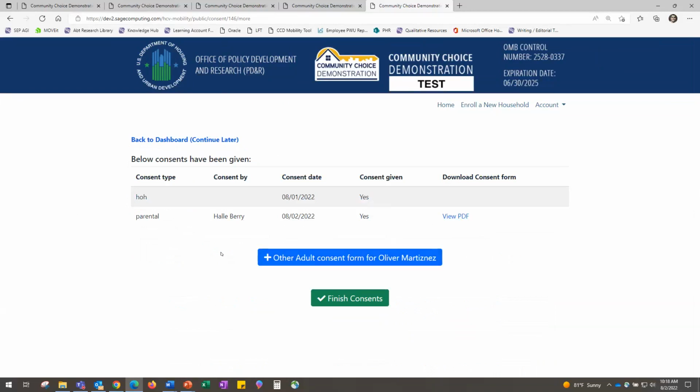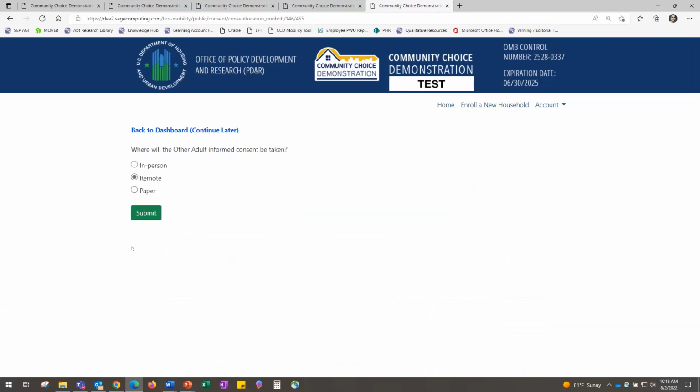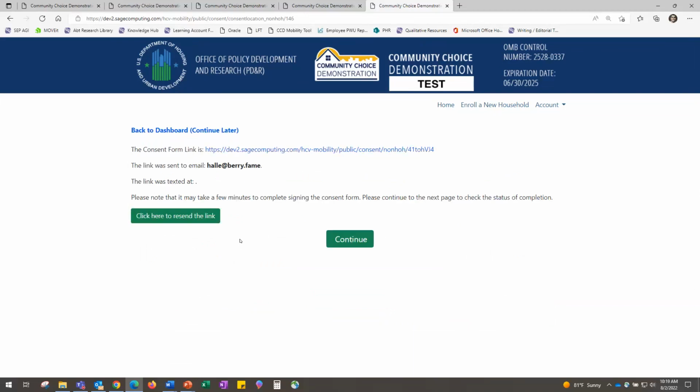Yeah, and so then at this point you can add another adult consent form. Likely this will be done remotely as well. And the head of household will get the email for that other adult consent form to forward to the other adult in the household. The reason being, we want the head of household to be the one dictating that communication, because they're the ones who attended that group enrollment session and know the most about the study. So they're going to be the ones forwarding the email to the other adults.